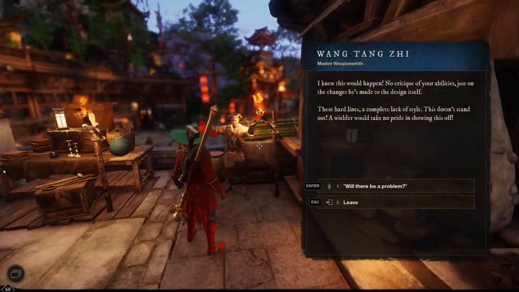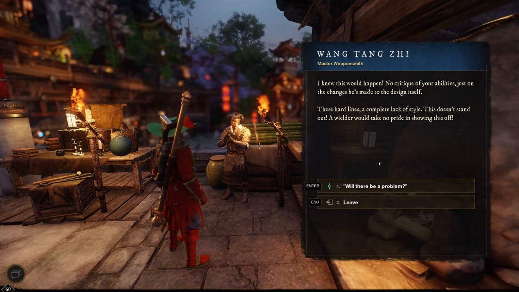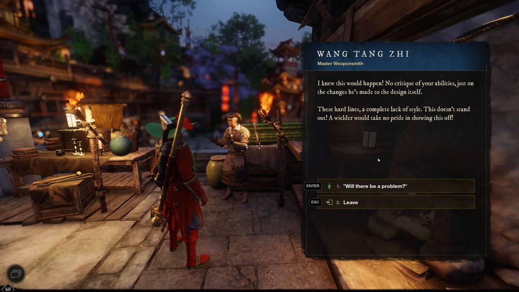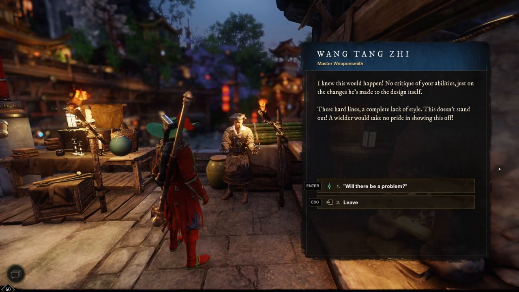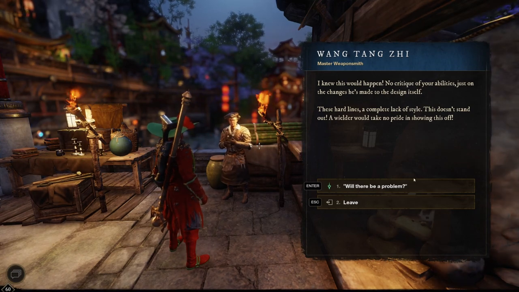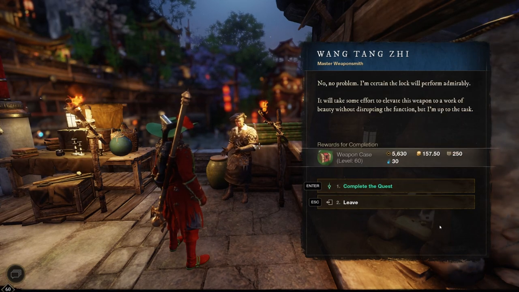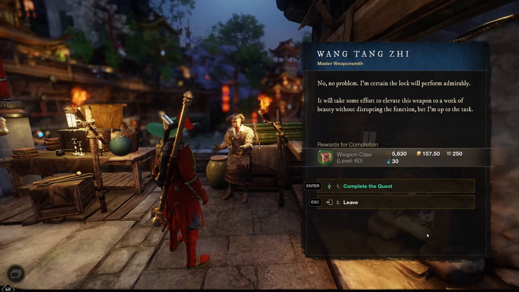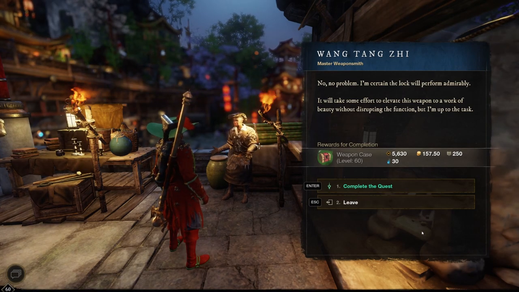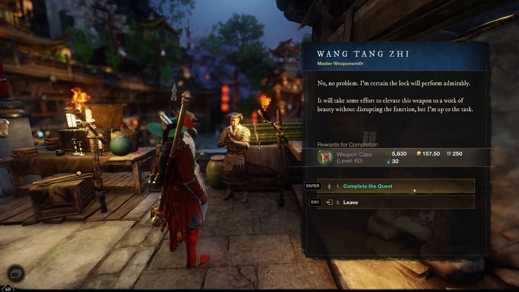Wang Tang. I knew this would happen. No critique of your abilities, just on the changes he's made to the design itself. These hard lines, a complete lack of style. This does not stand out. A wielder would take no pride in showing this off. Will there be a problem? No, no problem. I'm certain the lock will perform admirably. It will take some effort to elevate this weapon to a work of beauty without disrupting the function. But I'm up to the task.